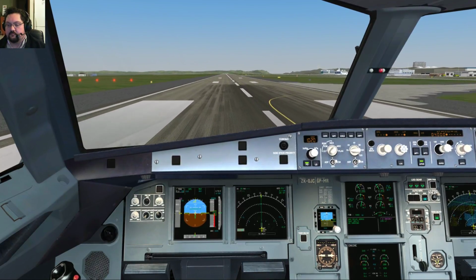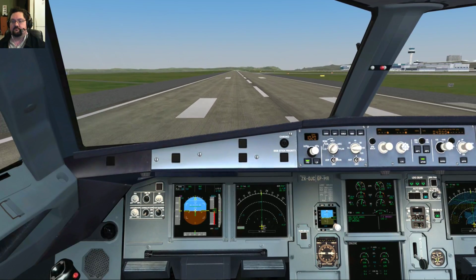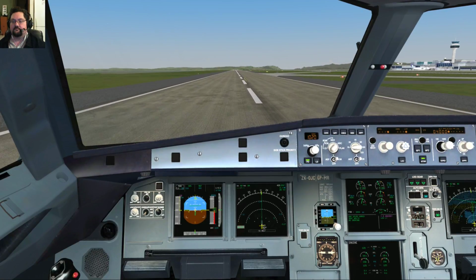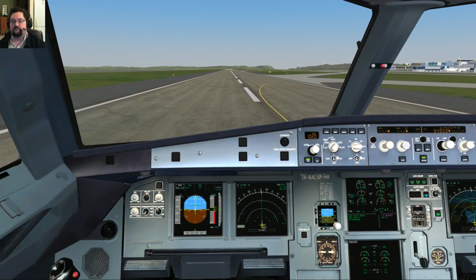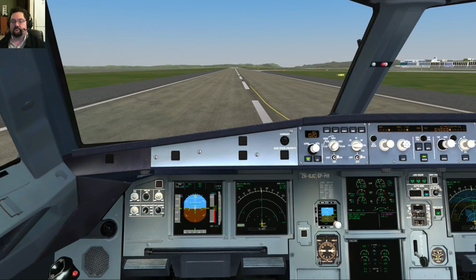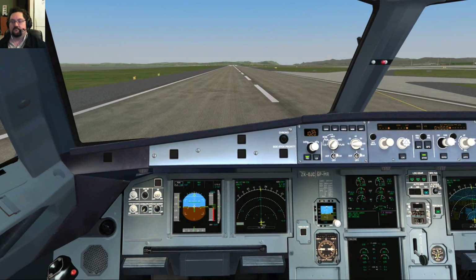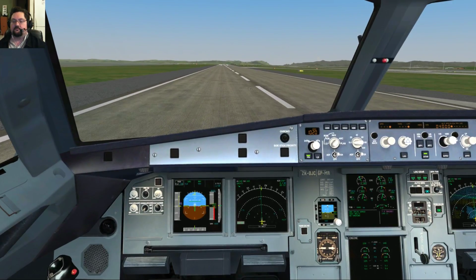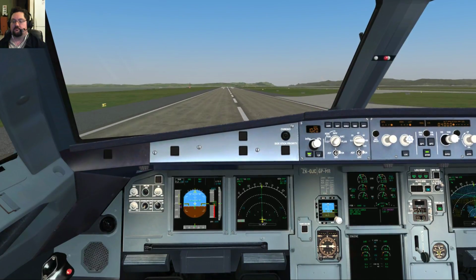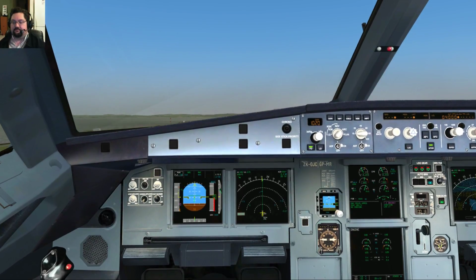No. Hundred knots. Whoa. Rotate. Positive rate. Gear up.